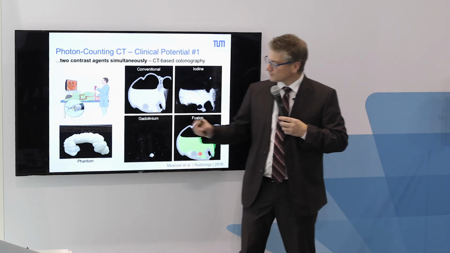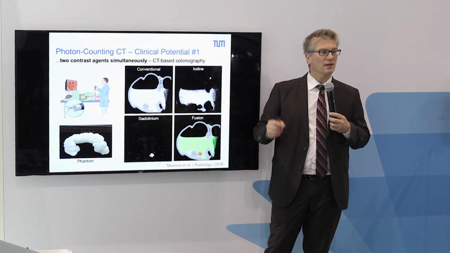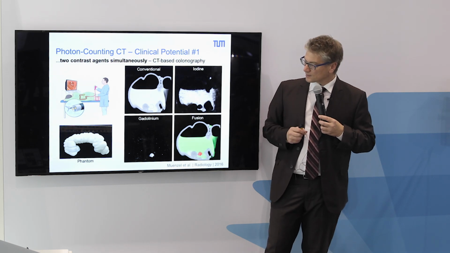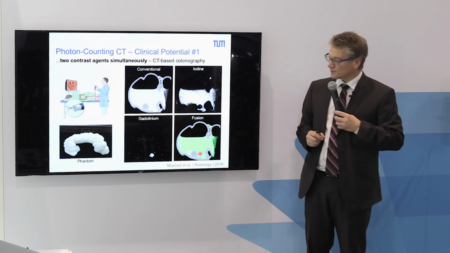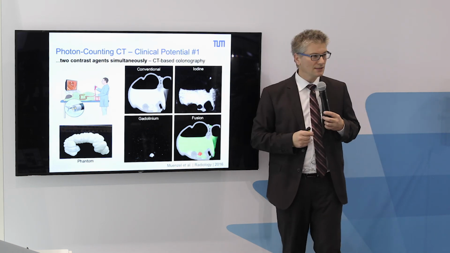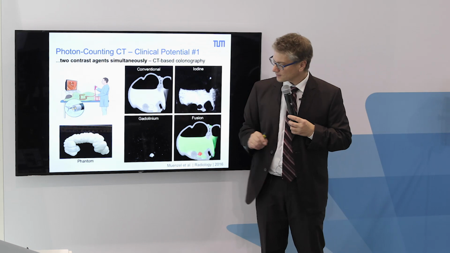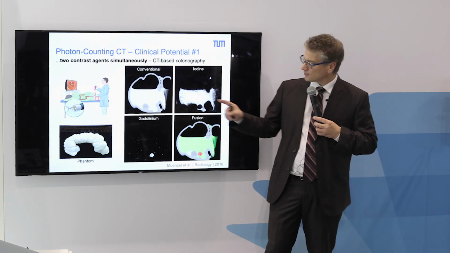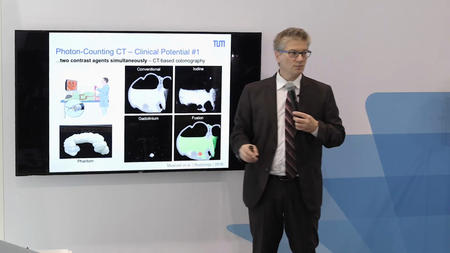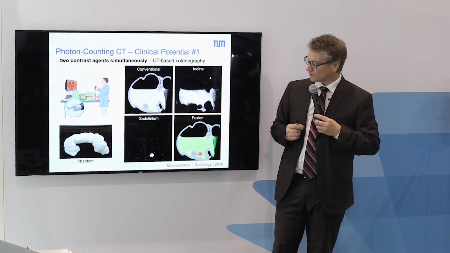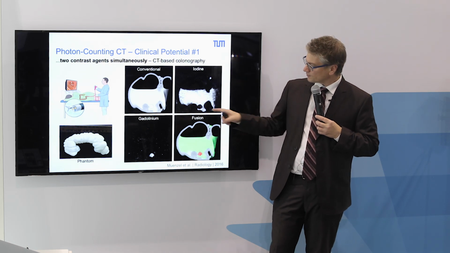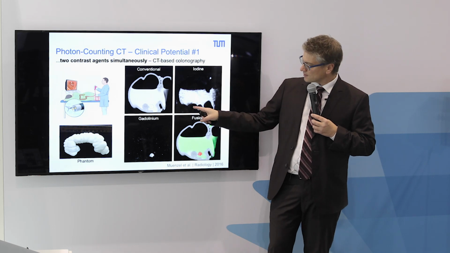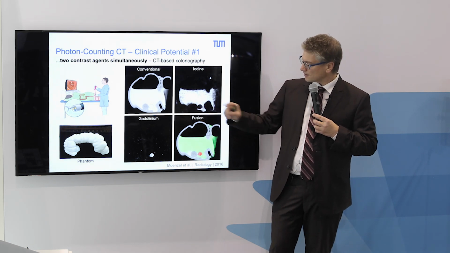You probably know colonoscopy. To figure out whether you might have cancer in the colon, it is suggested to do this as a preventive thing. You can also do this CT-based, because some people don't like colonoscopy very much. In CT, you can tag, for example, the inner part of the stool by drinking a contrast agent. That's fine. Then you can subtract it off, but then you typically see holes here outside. And then the question is: is this a lesion, or a cyst that does not take up contrast agent?